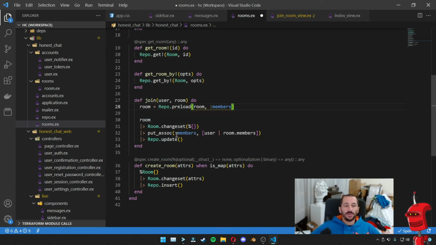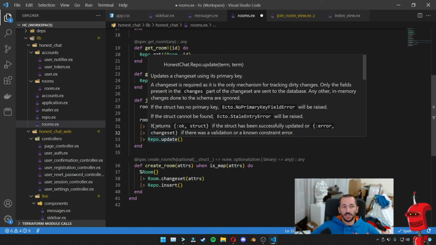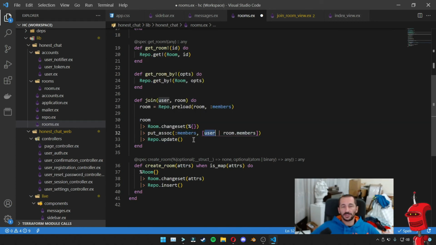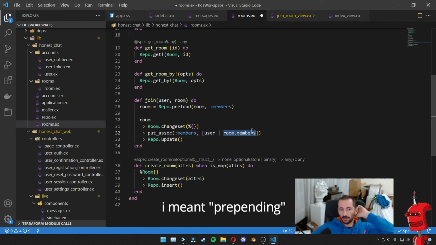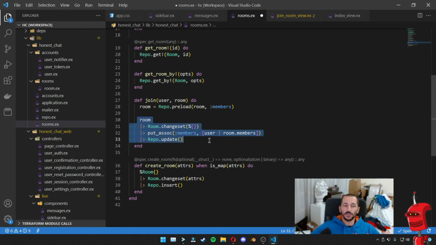And then we update that members association on the room with the extra user that we are trying to add. And this is just the short syntax for appending something to a list in Elixir. So we take the room.members, we append the user, and we update that room. And this will trigger an update on the room members table for free. So that's why we don't need the schema for a room member.